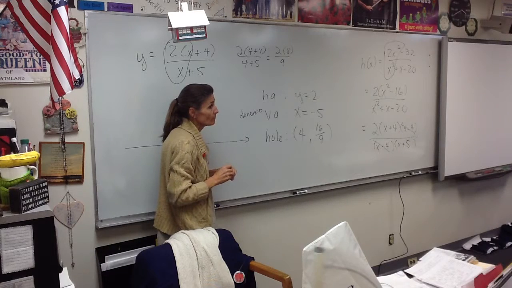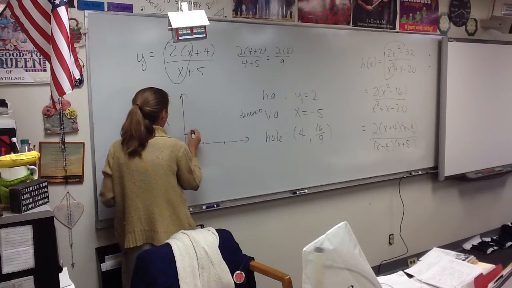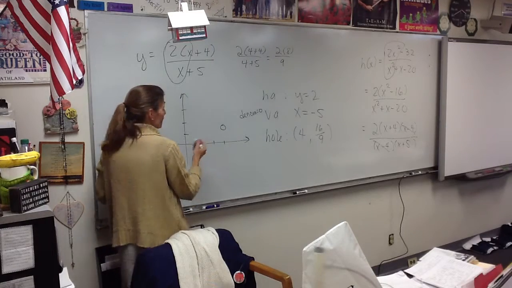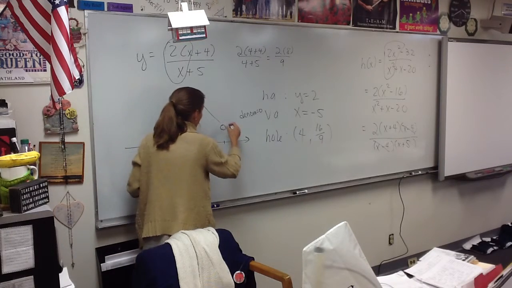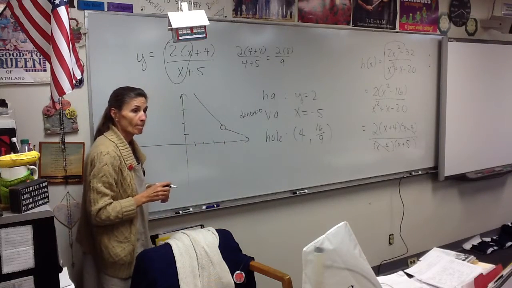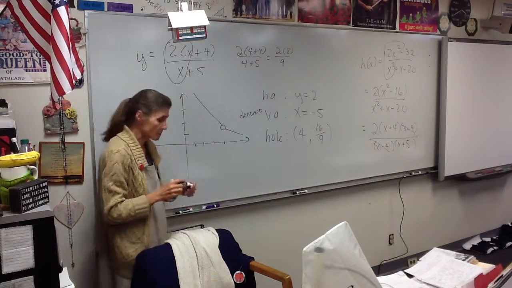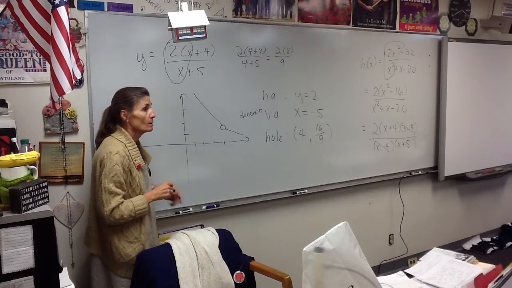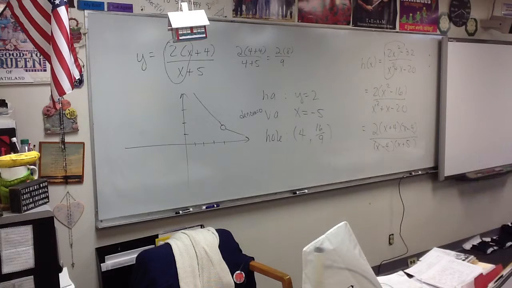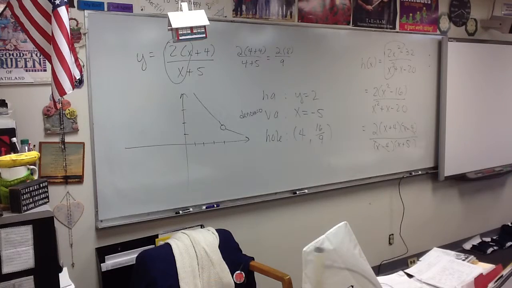How would you write a hole? On the graph? This would just be an open circle. Yep. So 4, 16 ninths would be like right here. Just an open circle. And then whatever else the graph looks like, it just kind of skips through that point. Why don't you distribute too bad? Again, it won't hurt. It won't change anything. You won't distribute absolutely. Anybody else have a question? So here's what we're going to do then in our last couple minutes.